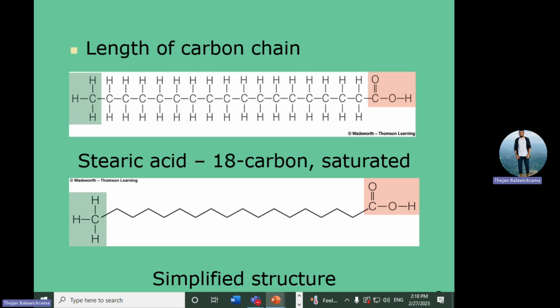Now here, this is a simplified formula. There we show only the carbon skeleton. We don't show all the bonds. Doesn't mean that we don't have the bonds here. Like this part is there, and then in the very next carbon atom right here, we have two hydrogens. But that we don't show here, because this is a simplified structure. We call it skeletal formula. We show the carbon skeleton only. That is stearic acid.